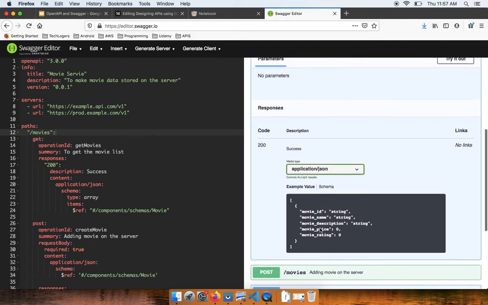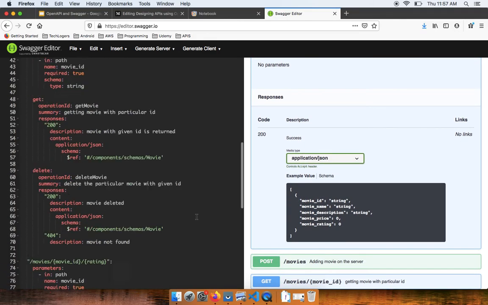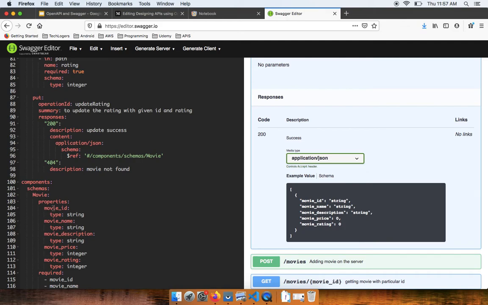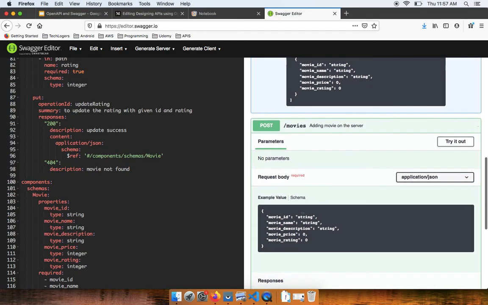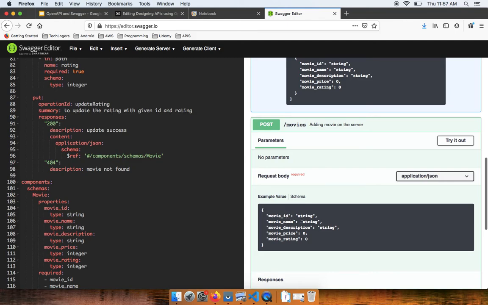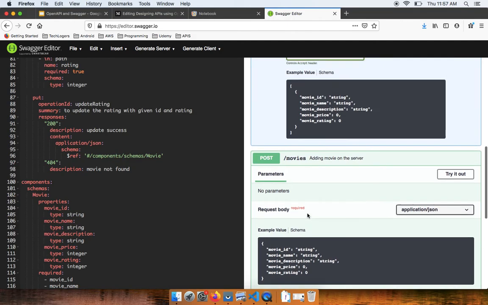And as you have mentioned the schema of the model, you can see the nice looking object that has been given to you. In the post method also, you have your object here. You can make changes and hit the service from here.